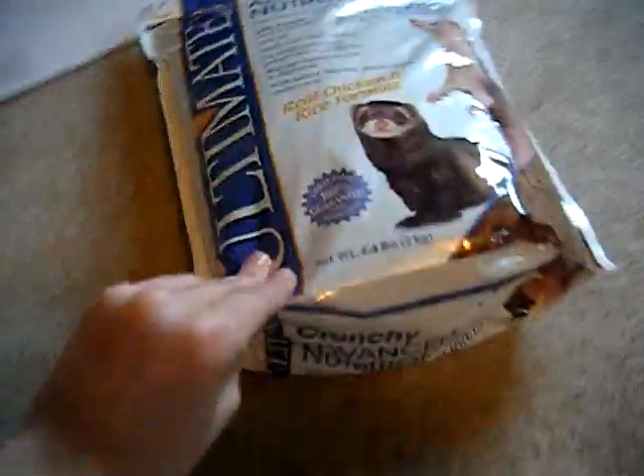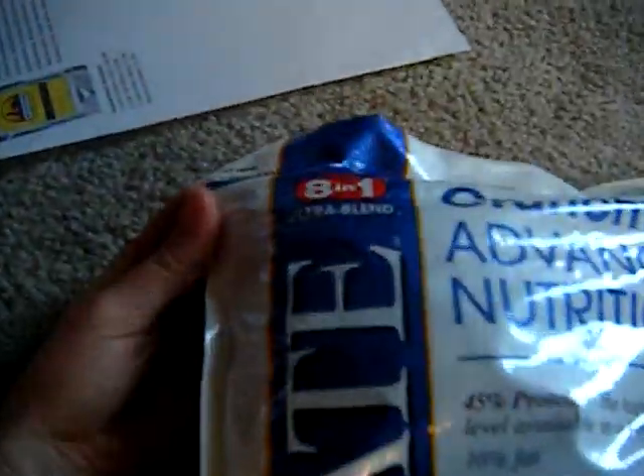It's really expensive — like $18 for a three-pound bag. But the better quality you feed your ferret, the less they need to eat. Just to kind of prove that point: when I got Bandit — there's Wesley and Percy — when I got Bandit, he was being fed this food. It's also by 8-in-1, and I think sometimes people confuse it with the other one. This is 8-in-1 Ultra Blend Select, and that's what Bandit was being fed when I got him.